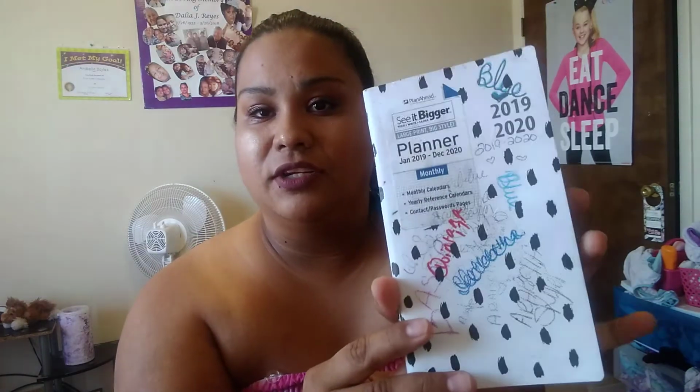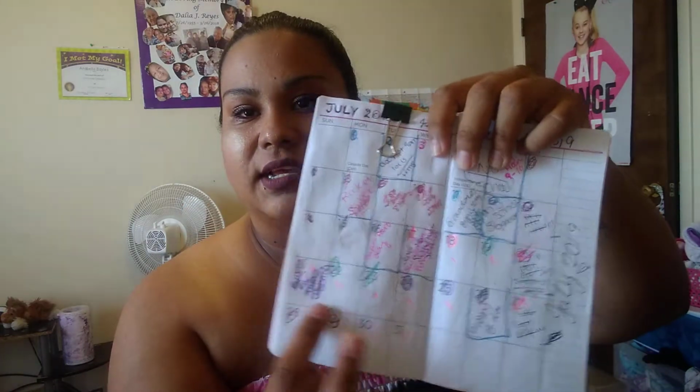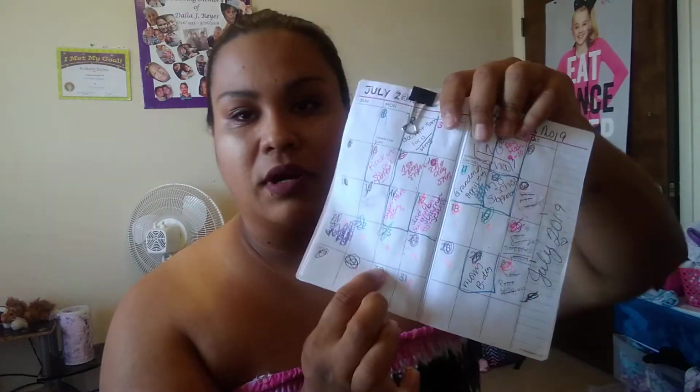But I like to carry a little planner because I just doodle on it. Well, not doodle on it, but I erase the days. Like tomorrow is Tuesday, so I'll mark off the 30th tomorrow, and I just write down what happens. I like to take this one to doctor's appointments for me, my husband, my dad, my daughter, so that way I could remember. And then I have this planner right here.